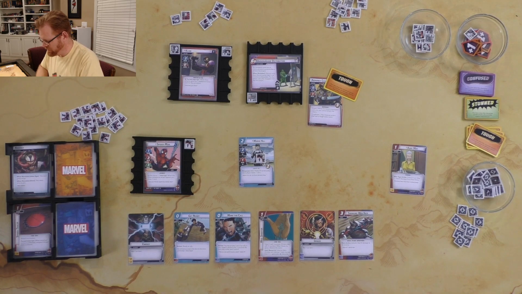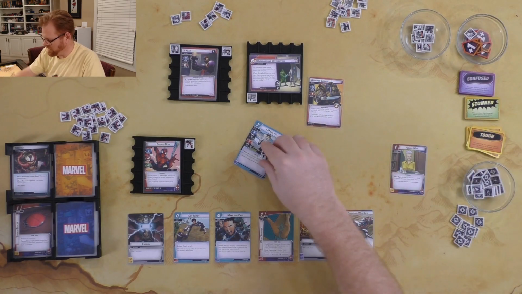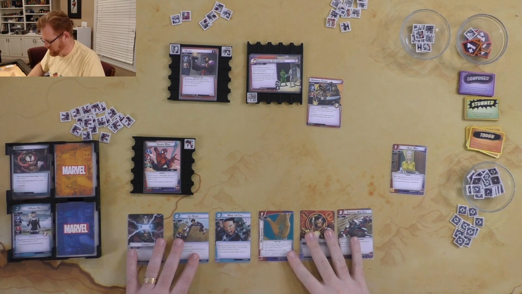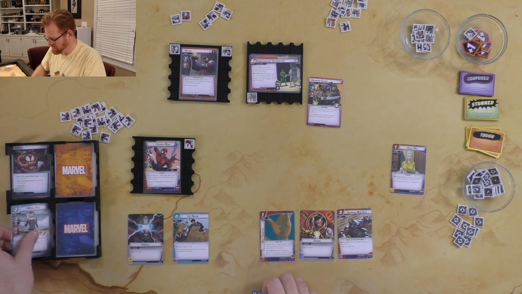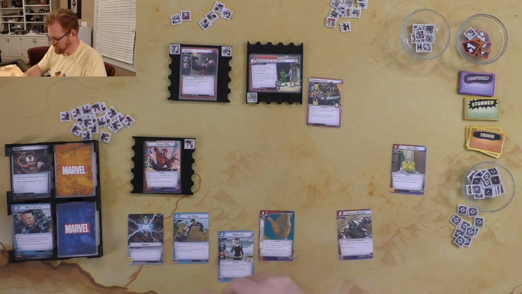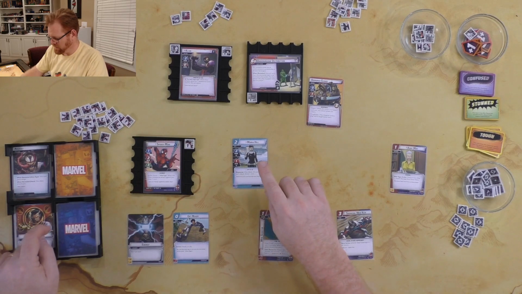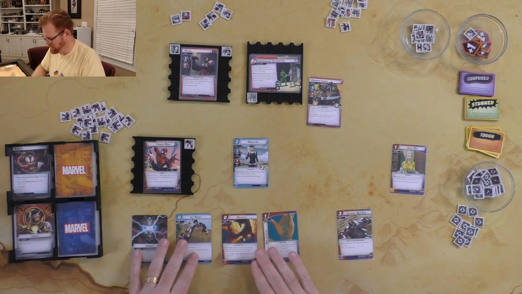Let's see here. So I think the first thing that we'll do is have Maria Hill go ahead and attack the armored guard, which will take the tough off of the armored guard, and it's going to make Maria Hill go away. All right. Then I can do Make the Call. We'll get Maria Hill back, and we will use our genius to play Maria Hill. She's going to come back out, and when she enters play, I get to draw a card. So I get a card. Ooh, a back flip. All right.